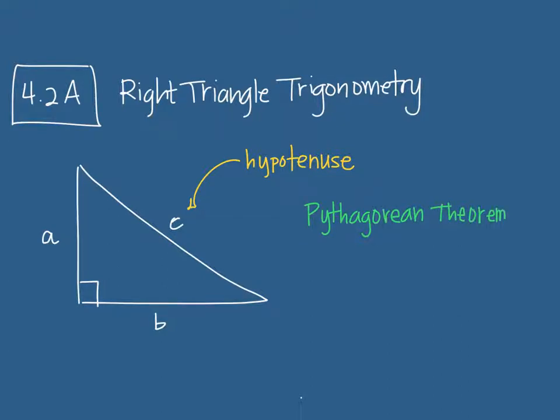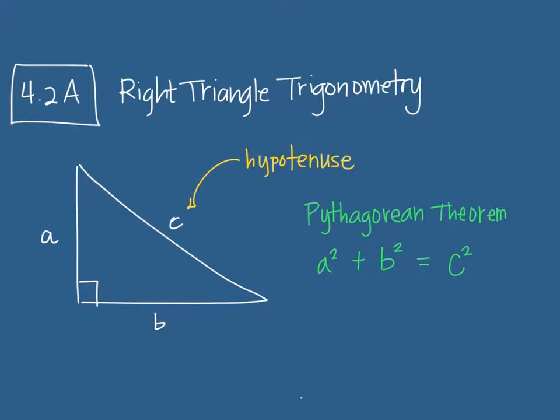And the relationship is that the side that's called A, if you square it, and you add it to the side that's called B, and that's squared also, then that will always come out to be equal to the side that is C, the hypotenuse squared. So that is the Pythagorean theorem. It only works on right triangles. It doesn't work on other kinds. If you try and apply that to a triangle that's not right, then the numbers will not work out. But for a right triangle, it always will.